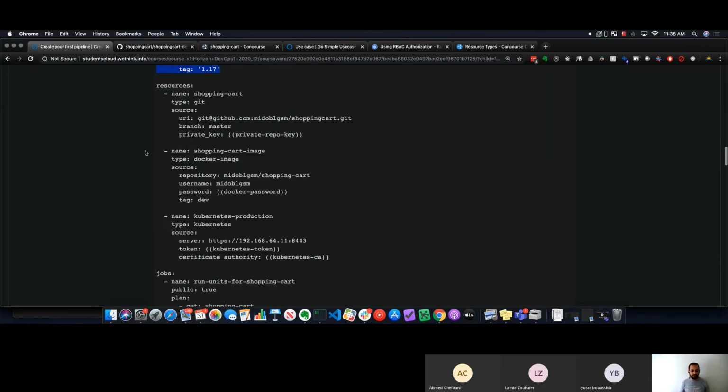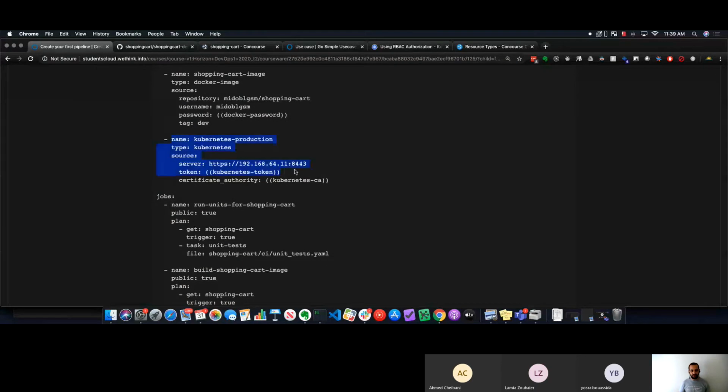So in order to have the address, I defined this resource as Kubernetes production. I give the kubectl that is installed in that Docker image the address of the server. So I tell it, this is the server that you need to talk to. And if you want to do anything, you will not be authorized until you use this token. This token has some privilege to do things. It is basically a secret that contains some authorization or permissions to do things. So if you are a user and using this token, then it is giving you some permissions.